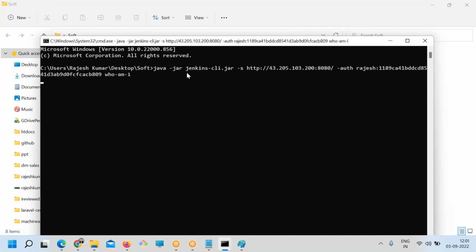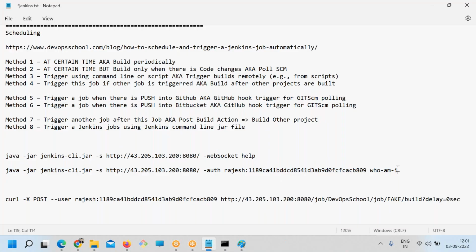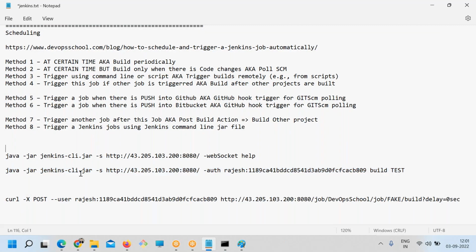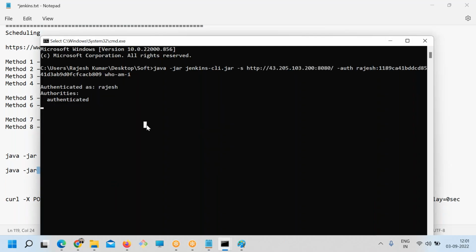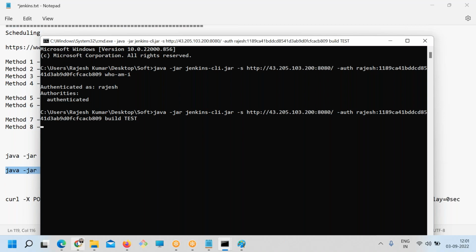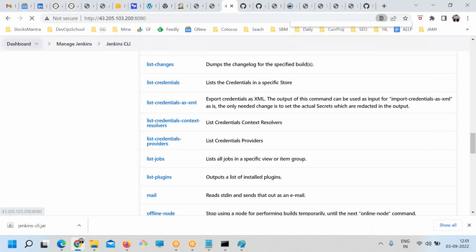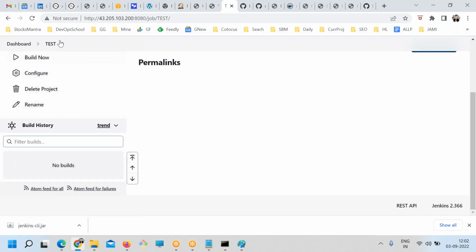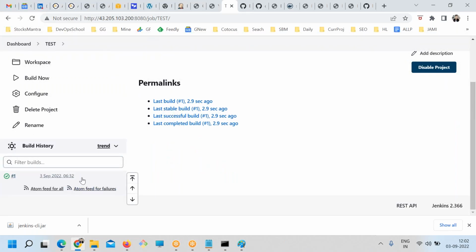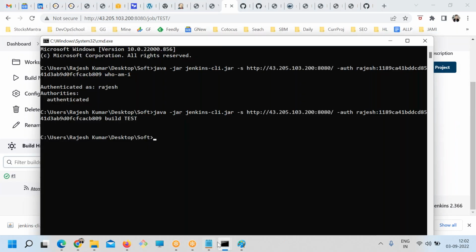So now this command will help you to see whether login is done or not, and after that you can do build and the job name. That's all. So basically, theoretically you can do many things with the command line. There are lots of ways, guys, lots of ways. So this is a test. Look at the job test and test, enter. It will slow. Done. Understood, all of you?